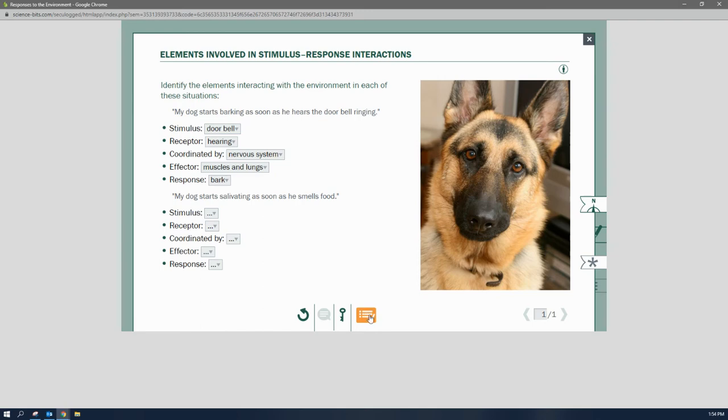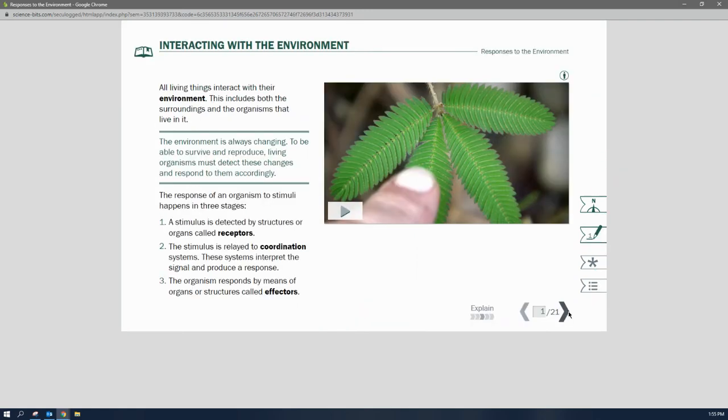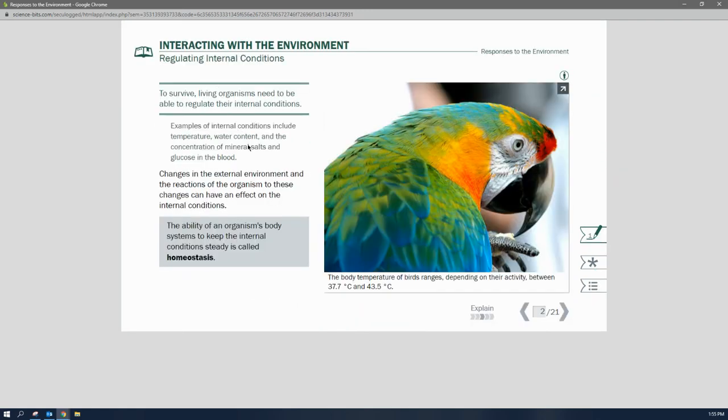So remember, down here in the orange check mark, you can check your answers. I have 50% of those correct because I've only answered half the question. So far with 50%, I know I've gotten all of these right, which is awesome. And this is the only question that I have to answer there. So when I'm all done, I can X out, move on to the next page, read through this information.